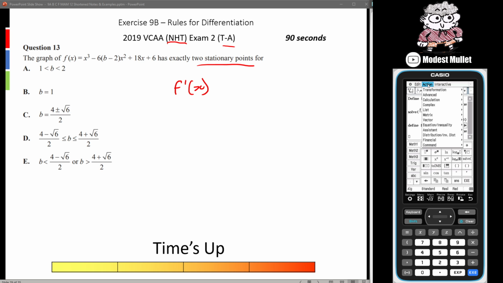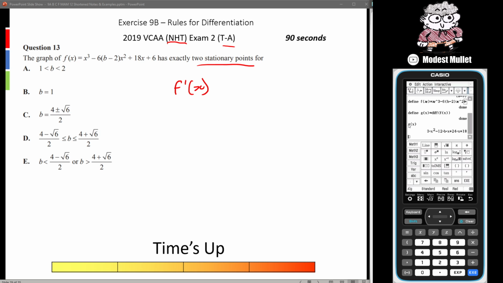Now we want to do an action. We want to differentiate f of x. Okay, and there it's automatically done it for us. And we may as well actually store that. We're going to store it as define g of x is equal to the derivative of f of x. That's pretty much what that's saying. So there we go. So if we now type g of x, there's the derivative function, and it's got the b's in there where we need it.